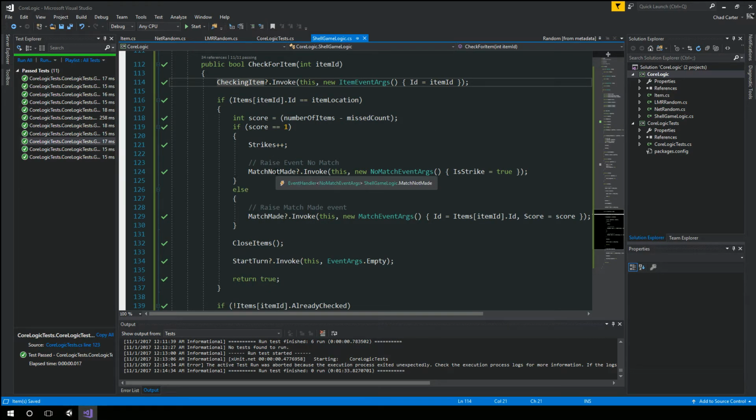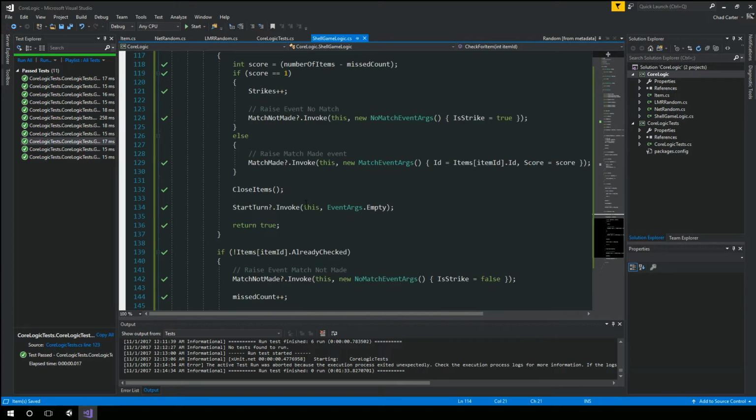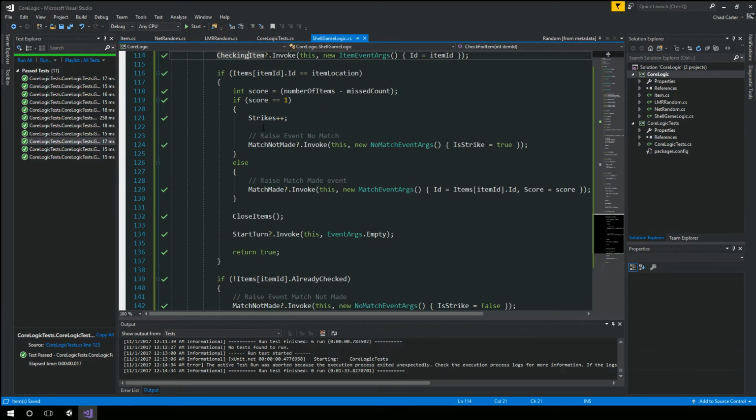If we didn't make a match, then we raise that event, passing in that we struck out. If we did make a match, then we go ahead and raise that event, passing in the ID of the item along with the score. And regardless if we made a match or not, since we finally selected the quote-unquote right item, we're going to tell it that we can start the next turn.